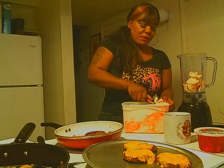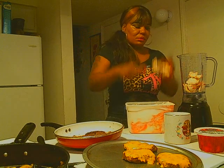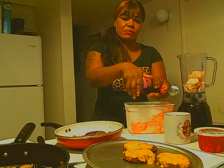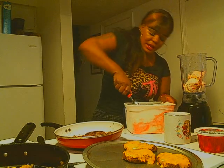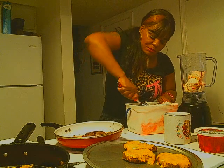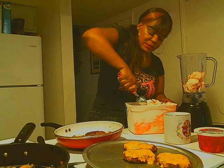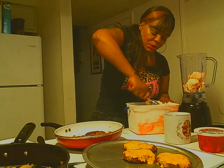I need to buy me one of them big ice cream scoopers, the one that got the little handle on it that you click it out. I like them better. But when I was going to Family Dollar, I didn't see any like that, so I just purchased this one. I most definitely will purchase me one the next time I go to Walmart.